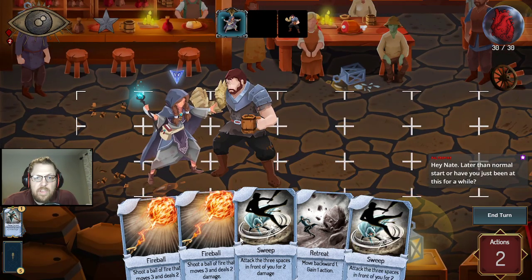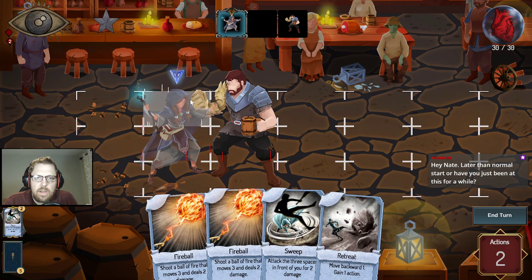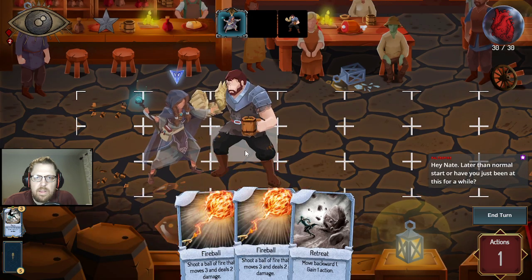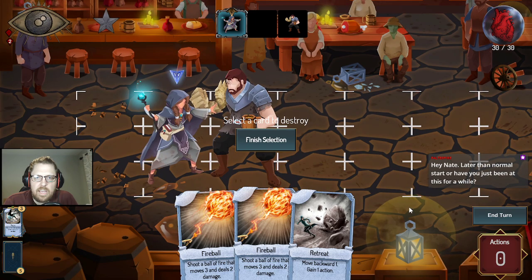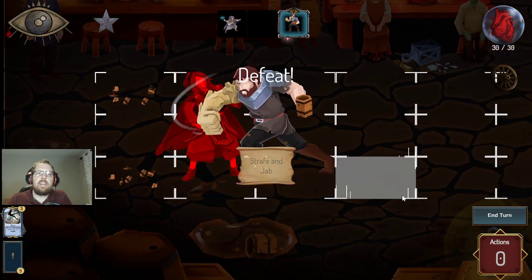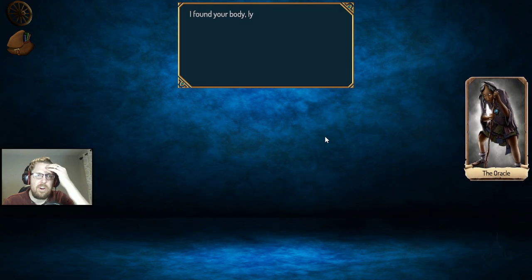What? What is happening? Why am I only drawing? Oh, I'm only drawing one card per turn. Yeah, I can't hit him at all. He's gonna kill me. So you can only have so many cards in your hand. I did not know that. Okay, let's try that again. We're learning. No, I just barely started.